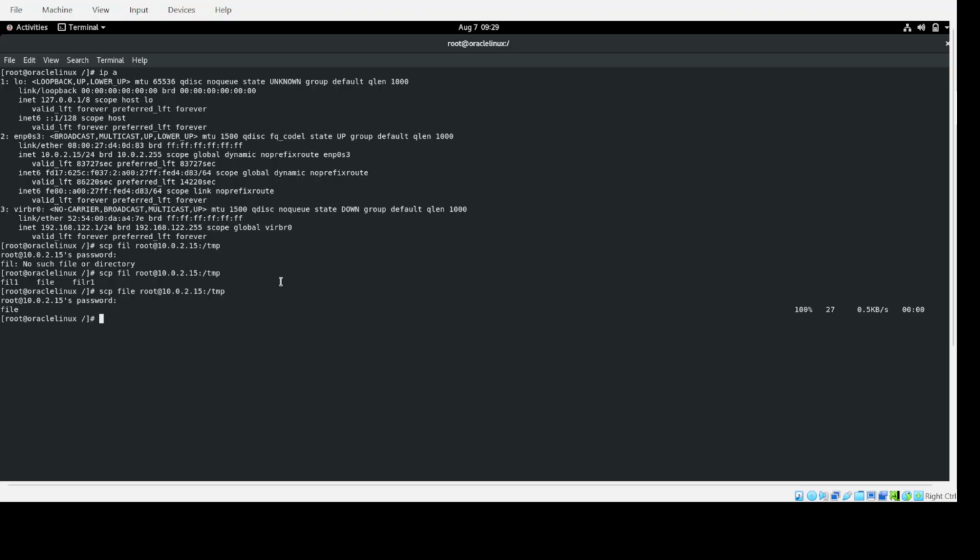So the file is transferred successfully, 100%. So use SCP for a simple one-time transfer. It securely copies the file over SSH without needing extra configuration.